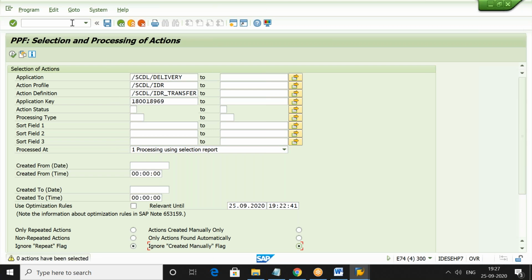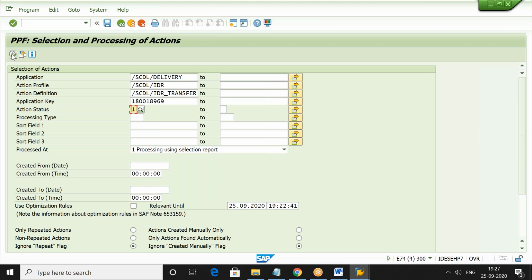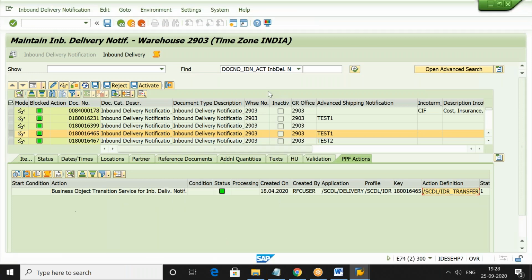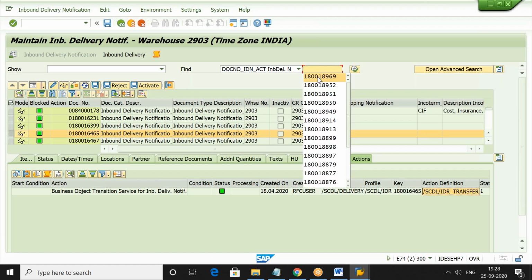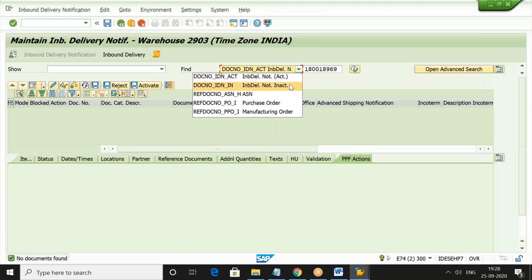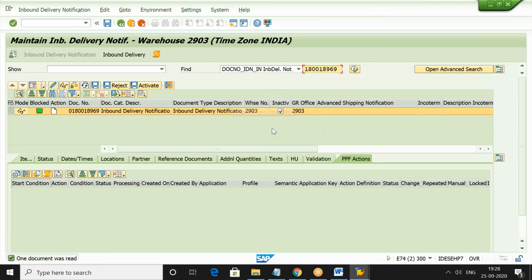Okay. So it is not happening. Yeah, from my end, all the information is correct. These details are also correct. Do I need to give the action status? No. Maybe it has already happened. I don't know. In real time, we don't do it. It doesn't happen. Still, it is like this only.